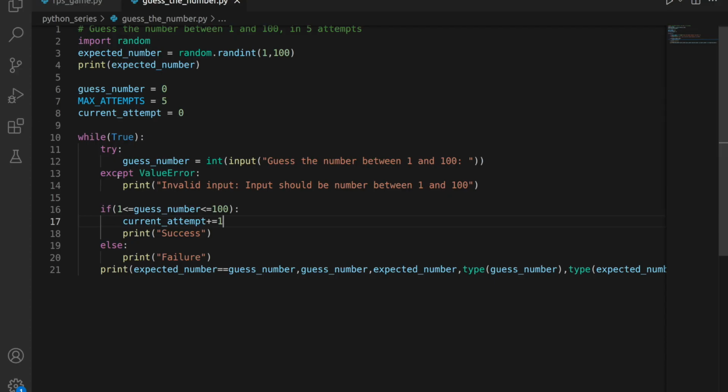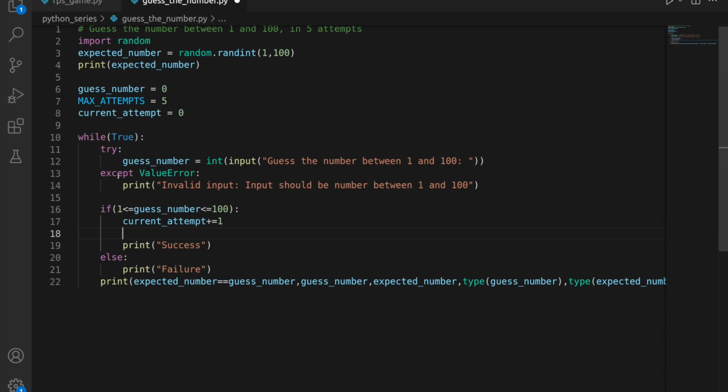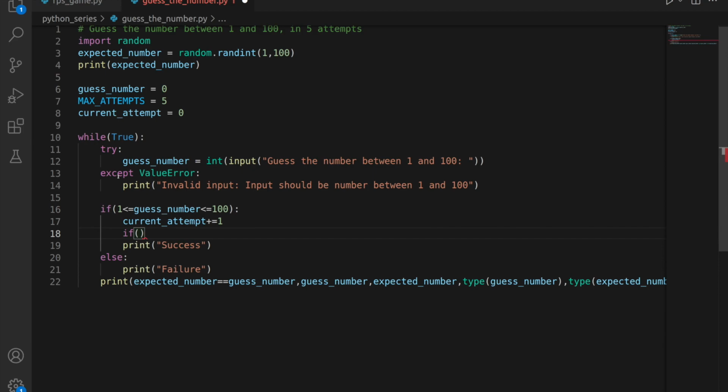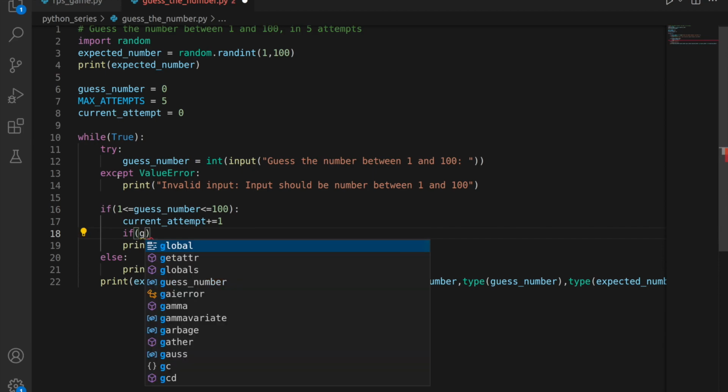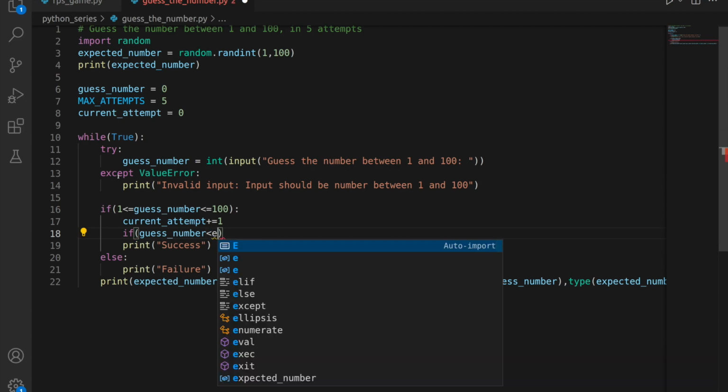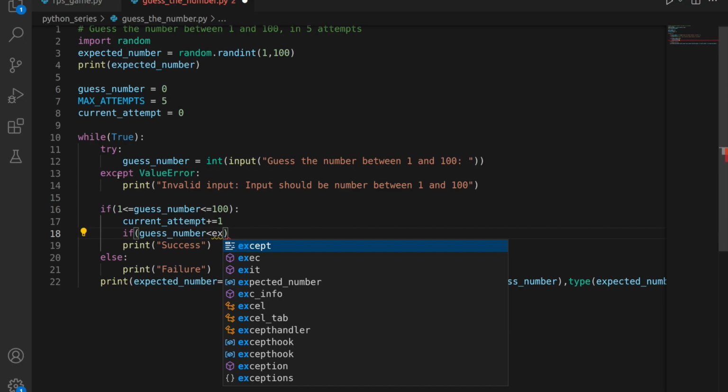Here we are going to add that condition. I'm going to add if, and here I'm going to make guessed number is lesser. So the number provided by us is lesser than the expected number, so we need to use this greater than symbol. Here we need to specify expected number.